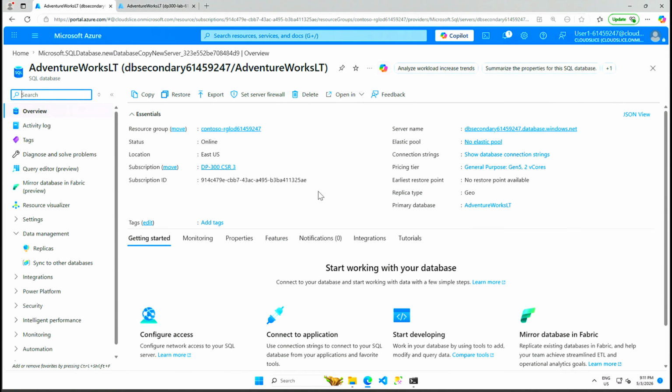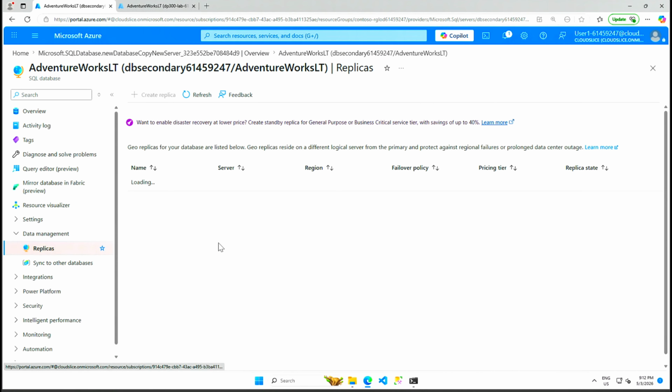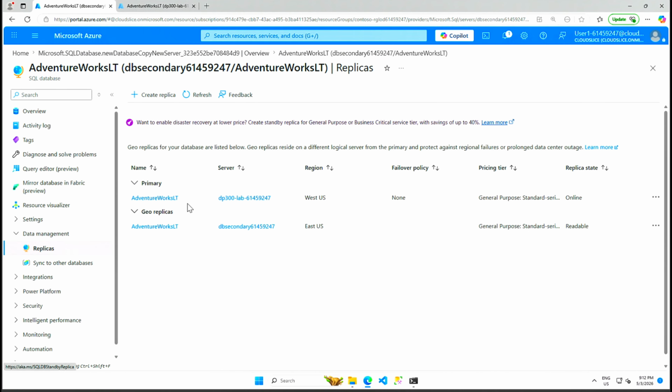So next we are going to fail over the SQL database to a secondary region. So here we are in the secondary server region. Now go to the data management section and select replicas here. It's loading.